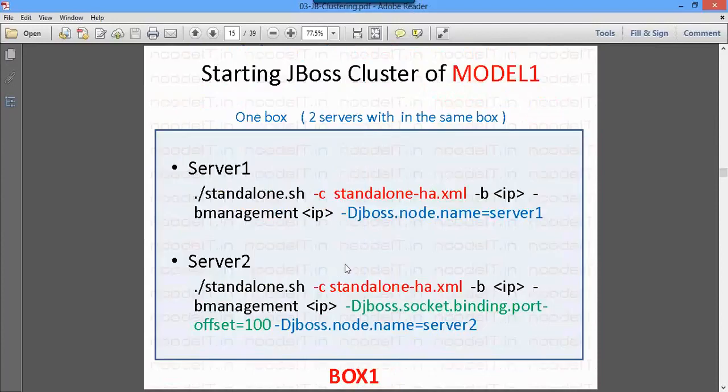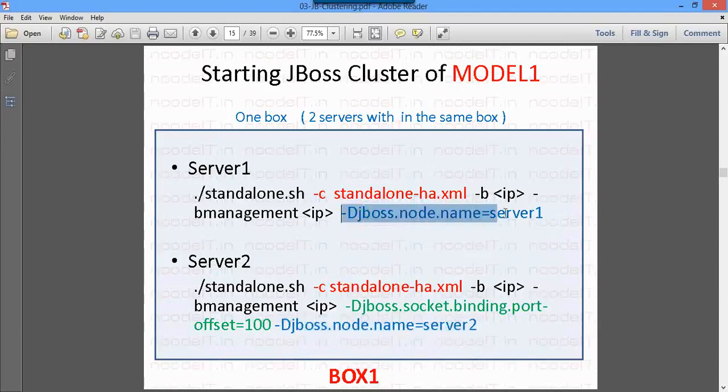There's an additional parameter that I have added here, the JBoss node name. By this we can distinguish the name of our server. So each server on this box is going to have a node name. This is also required especially when we are trying to put the servers in a cluster. The exact requirement for why we need these different names for the nodes, we will talk about at a later point in time when we deploy the application to this cluster. Let's first set up the cluster.